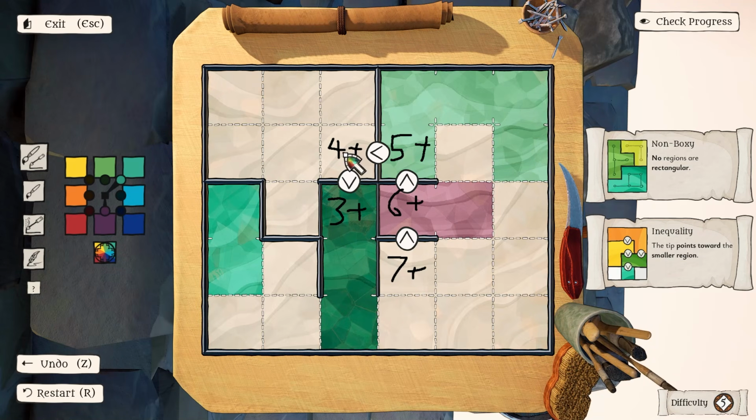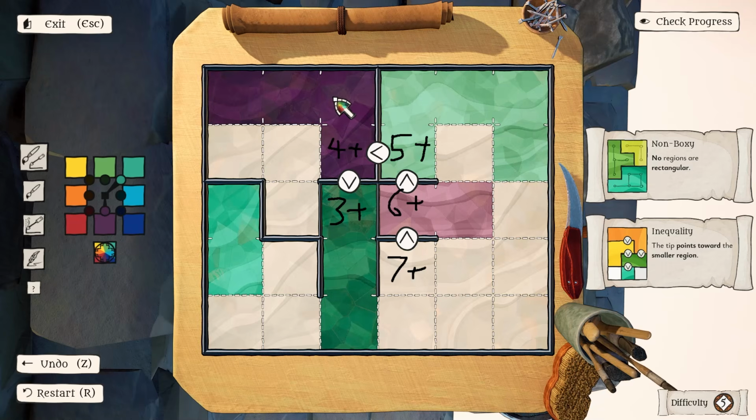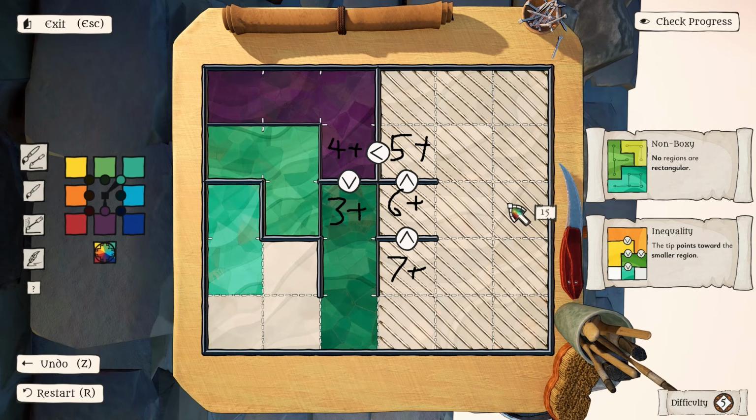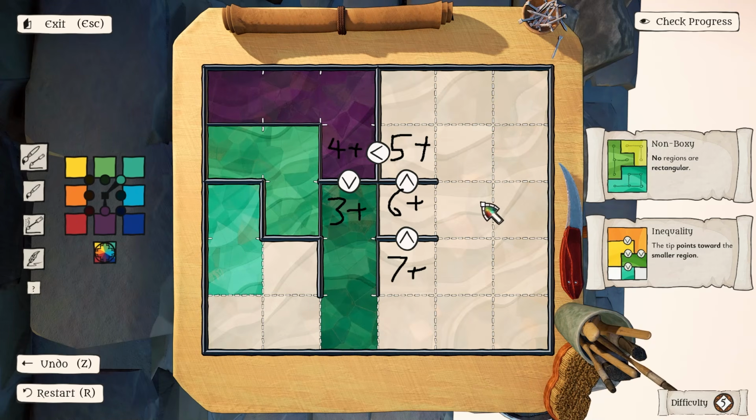So then this 4 has to do something that leaves a 3 behind in here, and I think there might only be one way that's happening, like a non-boxy 3. I think it's that. Okay. And then the 5, 6, and 7 have to fit in here. It does have to be a 5, 6, and 7. What size is this space? 15. Doesn't work. Unless, no, none of them can be the same as each other. Uh-oh. Oh.